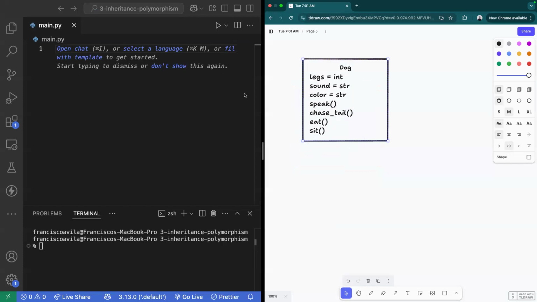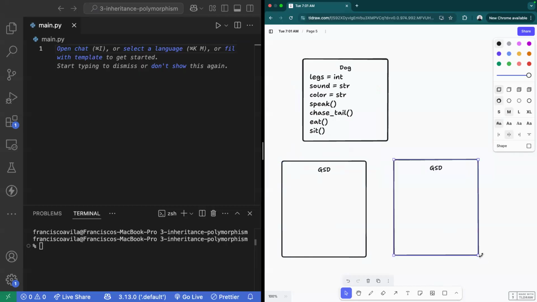Now, when we go into creating a dog, we can create many dogs. And we can just do something like specify the breed. Like somebody brought up, breed might be an attribute that we can go ahead and talk about. But what if instead of specifying the breed, we want to take it a step further and create something like, hey, this is going to be a German Shepherd. And instead of that, we can even say, hey, not only do we have a German Shepherd, but we may also have a Bulldog.